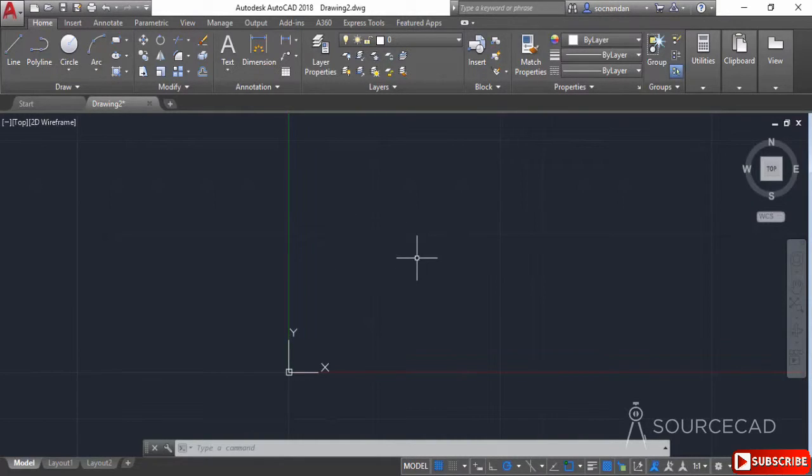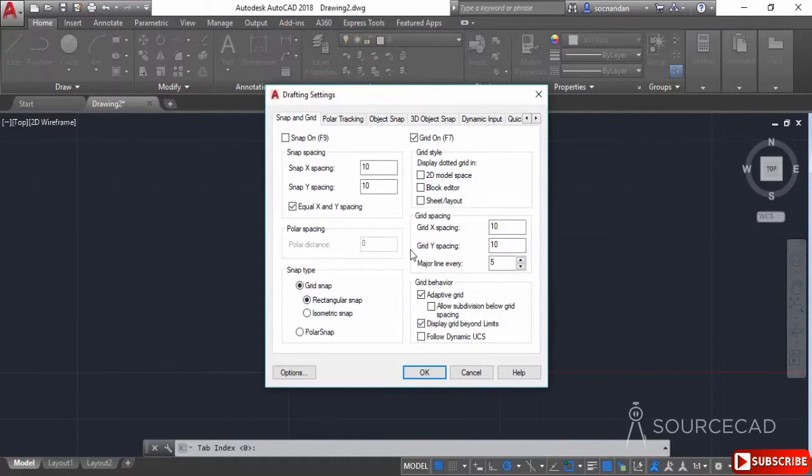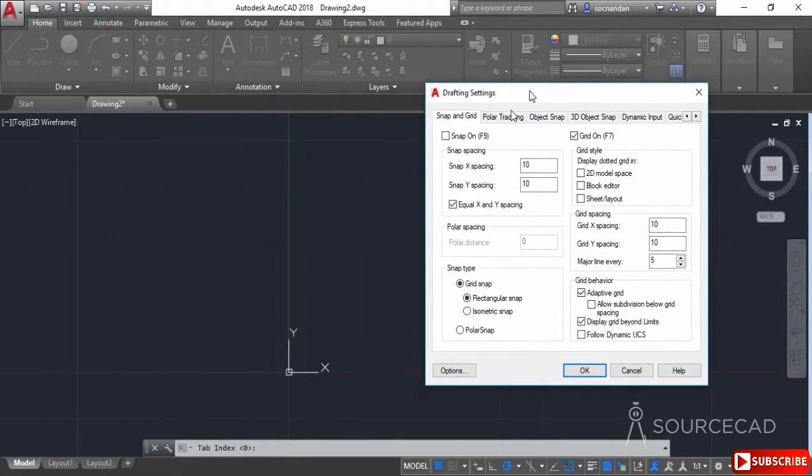Now these grids are helpful in creating lines and other drawings in AutoCAD, but you can also change the settings of these grids. So in order to change its setting, simply right click on the grid mode and select this grid settings. So now on this drafting settings window, we have lots of options. We'll simply select this grid spacing option. So currently you can see that the grid X spacing is set to 10 unit. That means the single box or the single grid here has a length of 10 unit in X direction, and also in Y direction it is 10 unit. Now here we have this major line every 5 blocks. So that simply means that after every 5 block in both the direction, we have this major line.